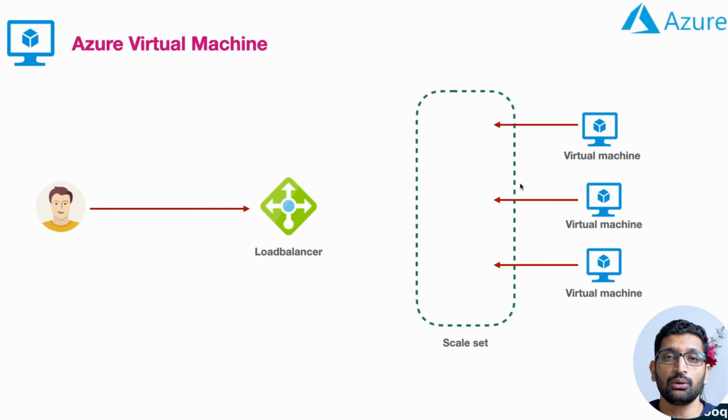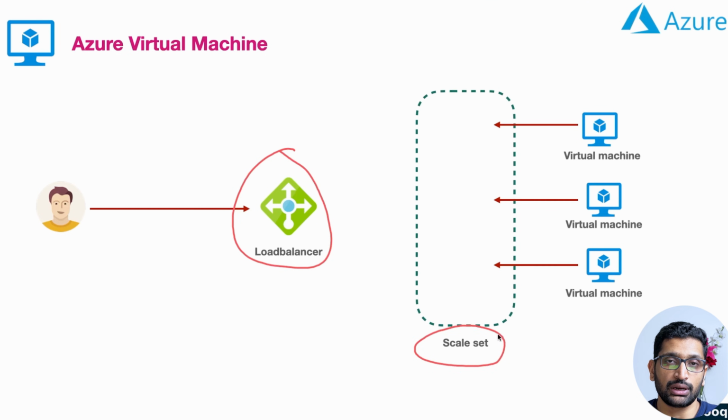Let's take a look at how the Azure Virtual Machine Scale Set will work in reality. Of course, we will do the demo after this. But here, this is our load balancer, which will have our public IP, and through that public IP, we will be accessing our virtual machine. But before we access our virtual machine, there is a scale set sitting in between. In this scale set, I'm just taking a very hypothetical example, but in the demo, we are going to cover it. So don't worry about it.